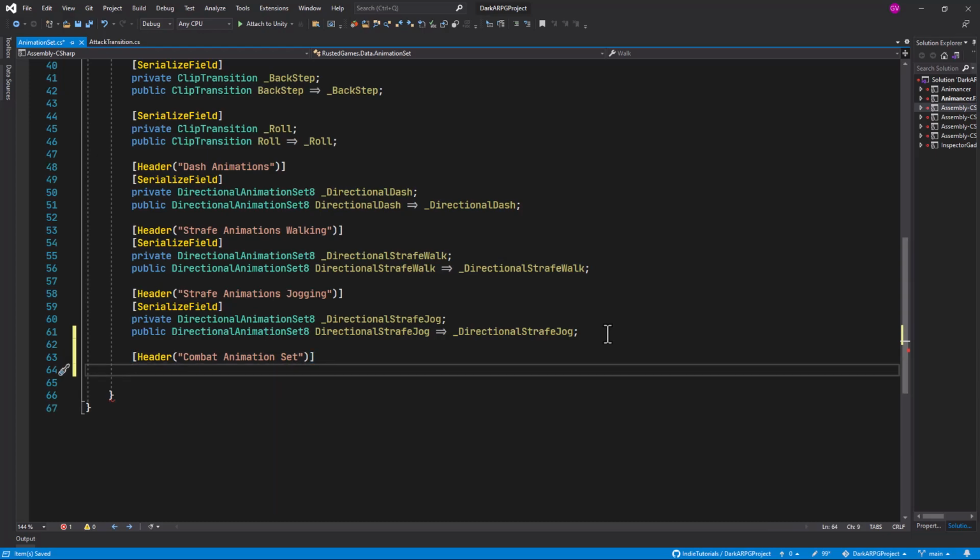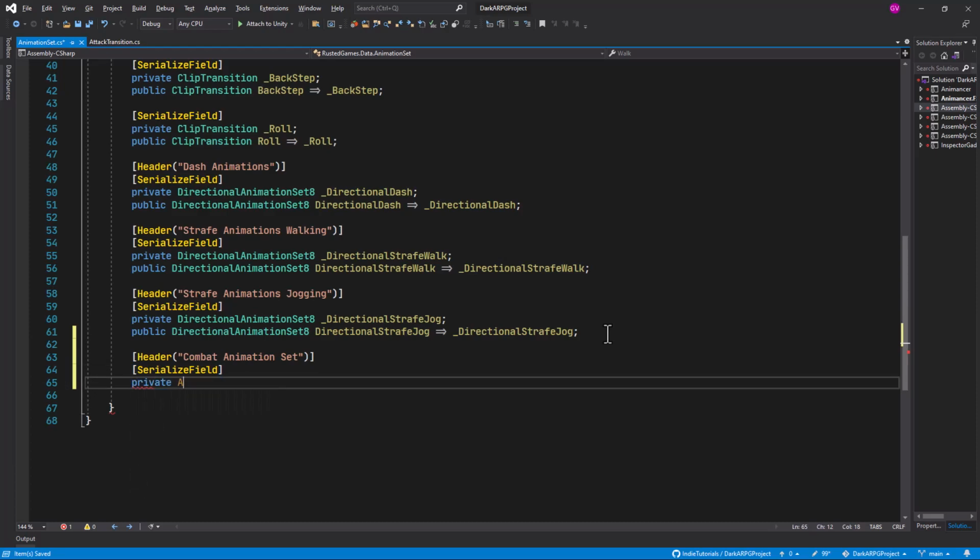And let's add a new serialized field. This is going to be a private AttackTransition, and let's call this one quickAttack or just attack. This is going to be for the right bumper of the controller and the left mouse click.